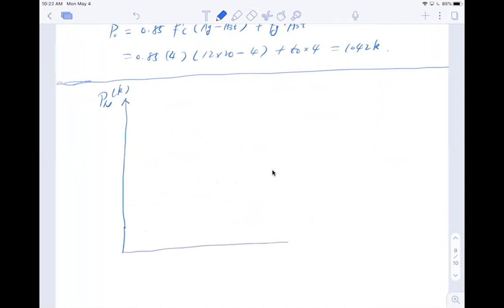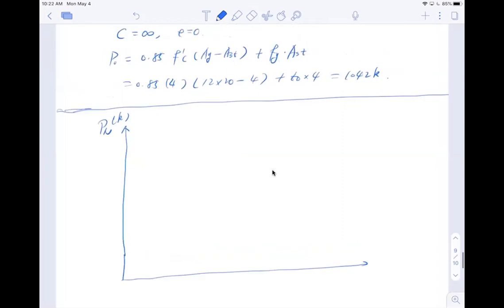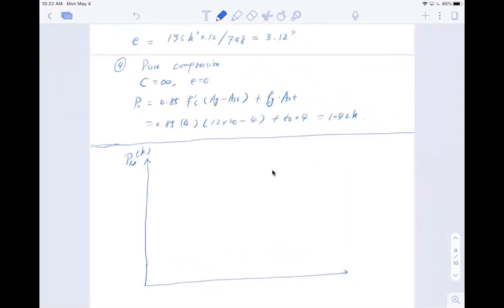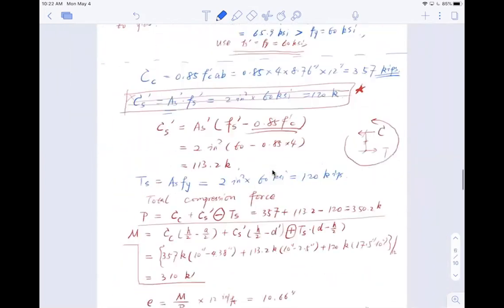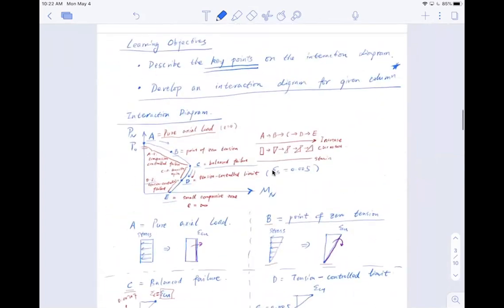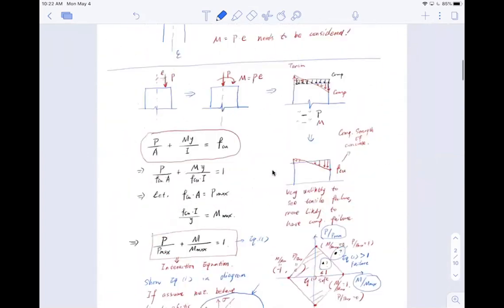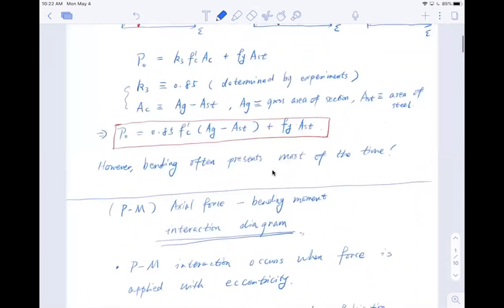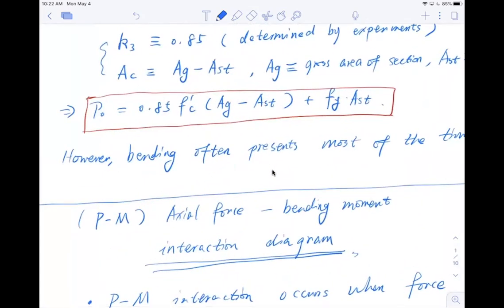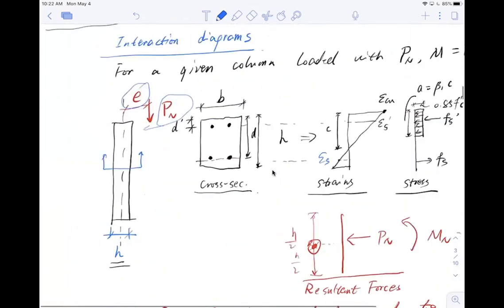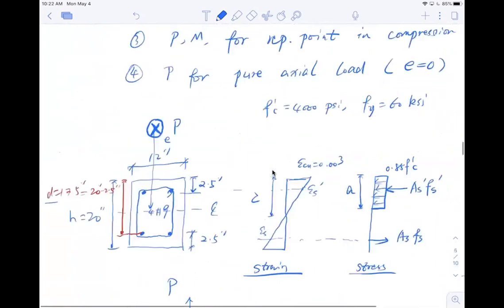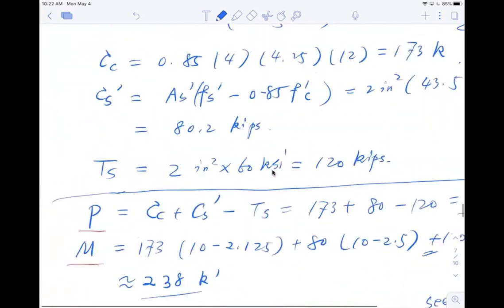Oh, excuse me. What is that up there? It's FC times AG minus A, what is that? A something T? Just like three lines above where you were. I know. Remember this equation, Sean, where we see the pure axial force? Oh, AST. Oh, okay, there it is. You understand the steel, right? ST represents steel. Yeah, I just couldn't see what exactly that was. It was a little bit scribbly. Okay, well, I can clean it up for us. Sorry. That's all right.